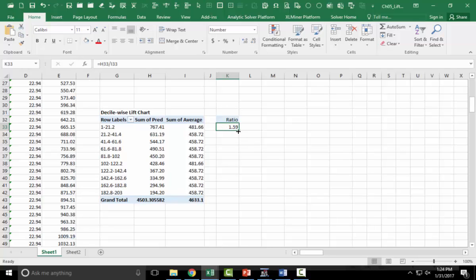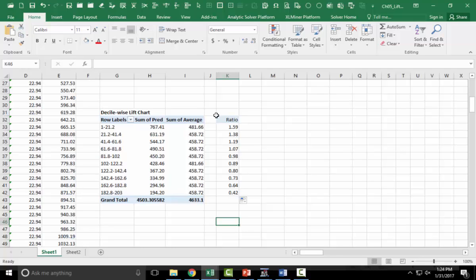Okay, so now these numbers are not exactly the same as you see in the Word document. That's because the separation between the validation and training set is not the same as when I prepared the notes and when we're doing it now.